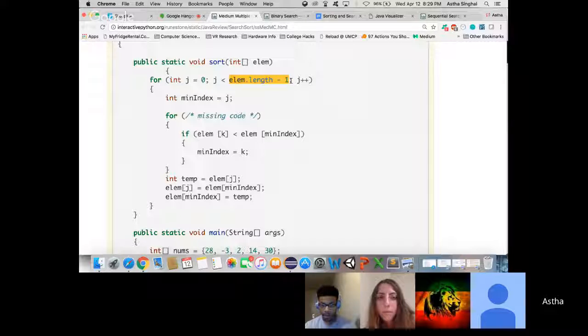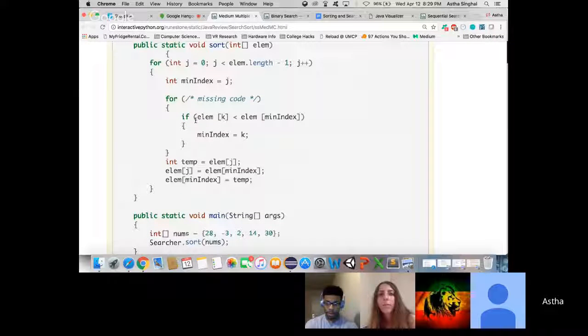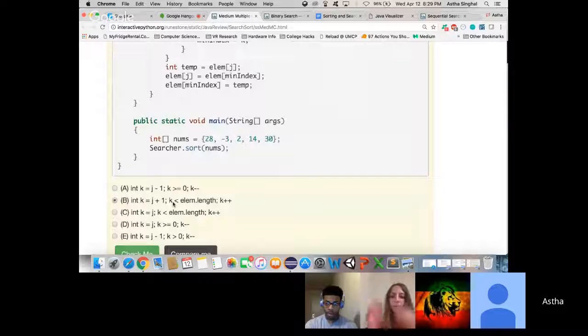So once it hits the last element, it's not going to evaluate it because of the way this loop is structured. So you want k is less than element.length, because you want it to go through the entire array and sort through every element. Does that make sense?